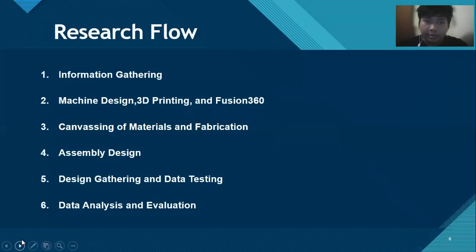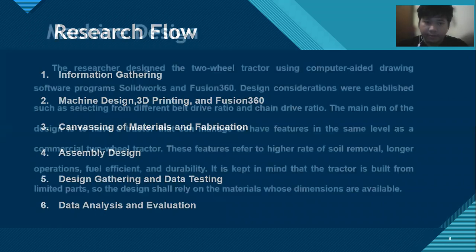Methodology. Research flow. So there are six research flows. In this study, we have first, information gathering; second, machine design, 3D printing, and Fusion 360; third, sourcing of the materials and fabrication; fourth, assembly design; fifth, design gathering and data testing; sixth, data analysis and evaluation.